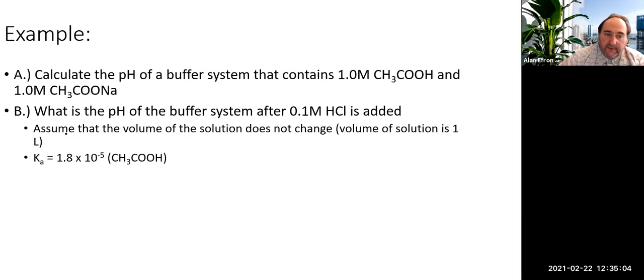So take a minute or two and calculate what is the pH of this buffer when we make it here with 1 molar acetic acid and 1 molar sodium acetate. So a couple of things. They were nice enough to say that this is a buffer, so that's a super big hint here. If they didn't tell you it was a buffer, again, you could look at this, which is acetic acid. This is sodium acetate, so they obviously are related to each other, and it would be a buffer.